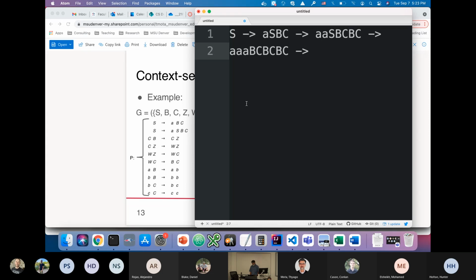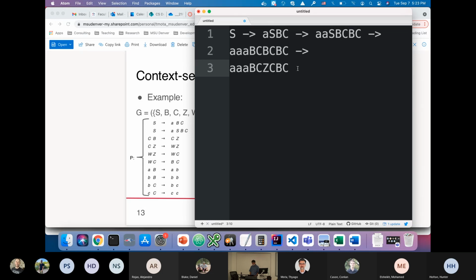So maybe we should do CB to CZ, right? We have to believe that this is going to lead to this. So CB, right? I'm turning CB into CZ, right?